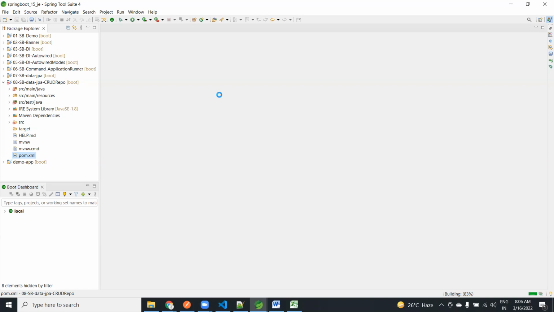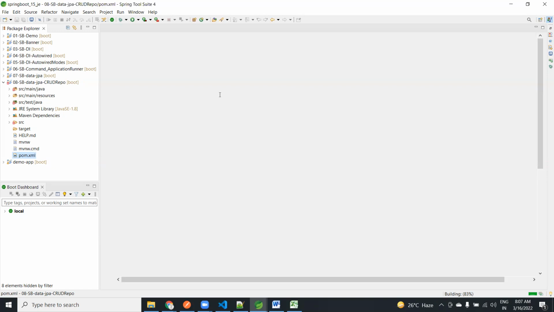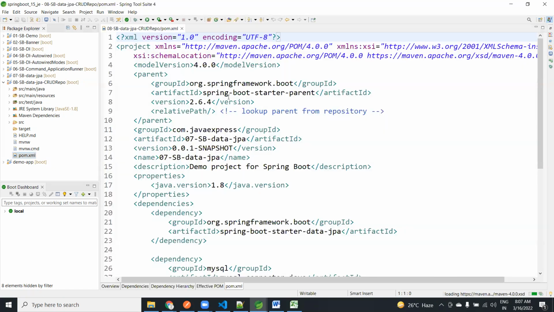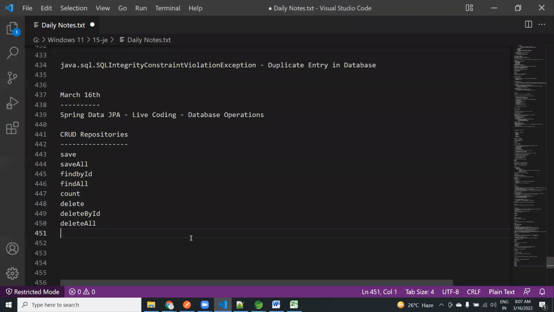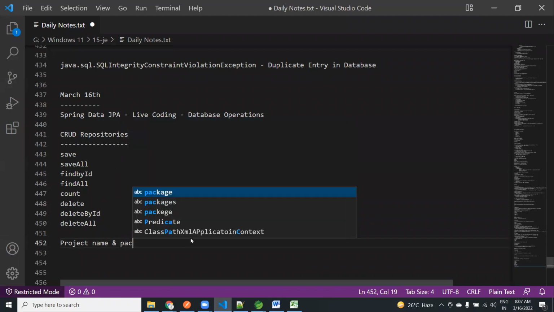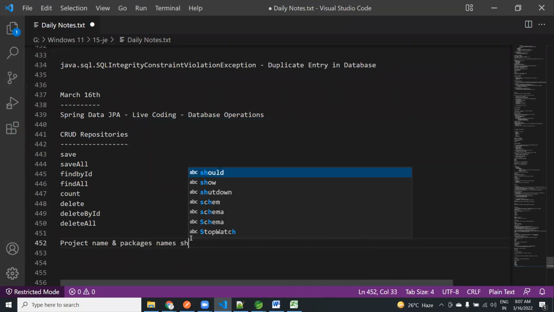All project names and package names should be lowercase letters, guys. Please remember this point. We should not use any capital letters. Always use lowercase letters for project names and package names.